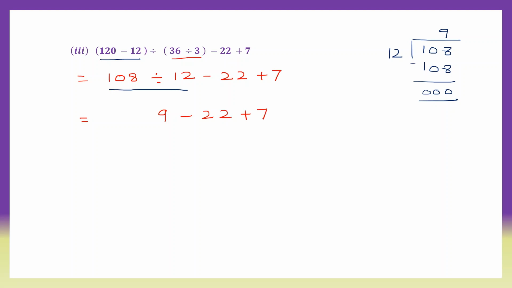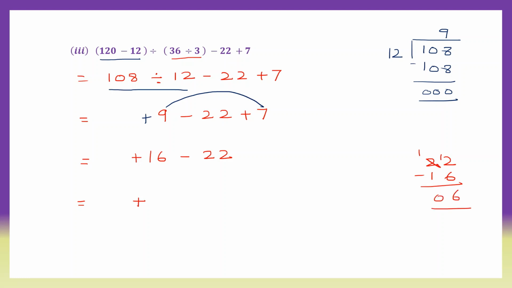Now we have to do addition. So when you add, we have to add up these two numbers, the numbers with a plus sign. So that will be 9 plus 7, that's 16. 9 plus 7 is 16 minus 22. So here the signs are different. So put the sign of the bigger number and subtract. Subtract 22 minus 16. So here borrow, 12 minus 6 is 6. So what is our answer here? Minus 6. We have put the sign of the bigger number, and that is the minus sign. Okay, so the answer here is minus 6.